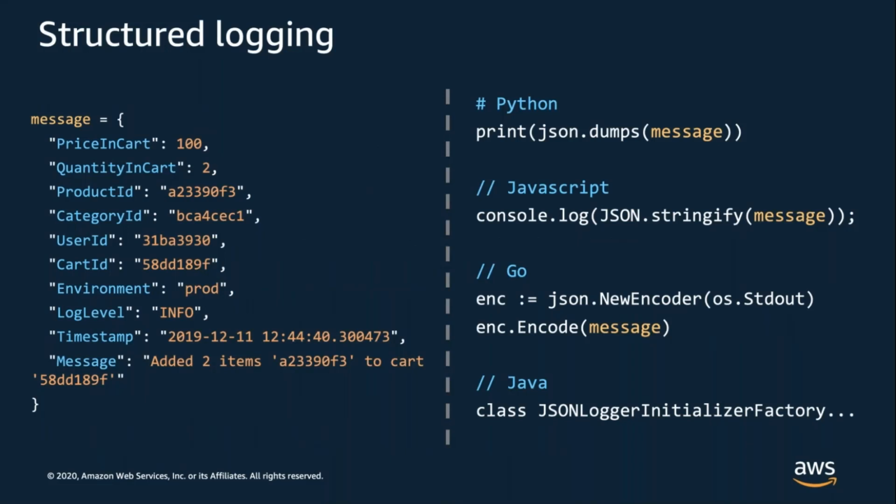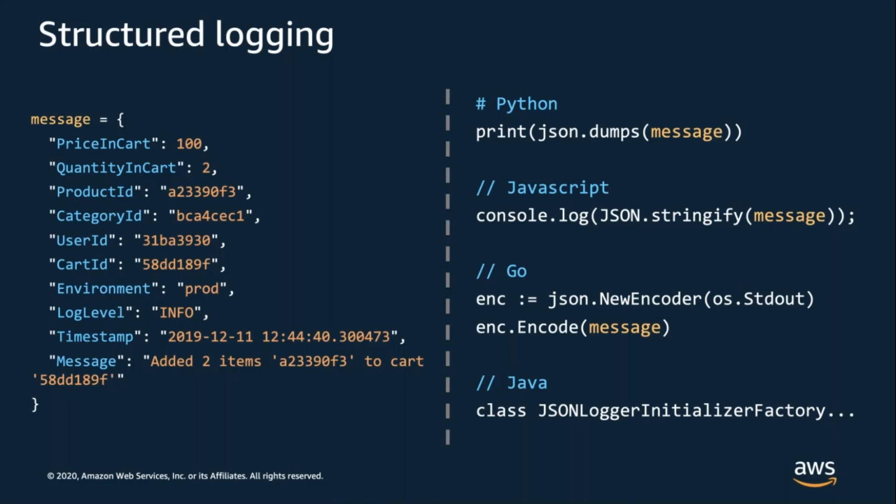If I wanted to create a custom message for log information, we see here that I have a JSON structure that I'm populating. You can pass this into the equivalent of console.log. You see a couple different examples for different programming languages here, where I'm taking that JSON, at least in the example of JavaScript, and stringifying it. So I'm just going to turn it into a solid kind of string. You see other examples of doing a JSON.dumps for Python and doing an os.Stdout encoding in Go. Each of these is just going to take that line, make it basically a single string, and then send that string out of Lambda. It'll get captured by CloudWatch Logs, and that's all that you have to do for that.